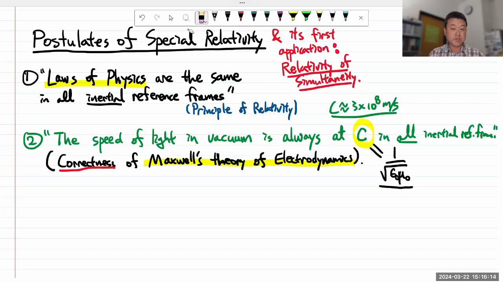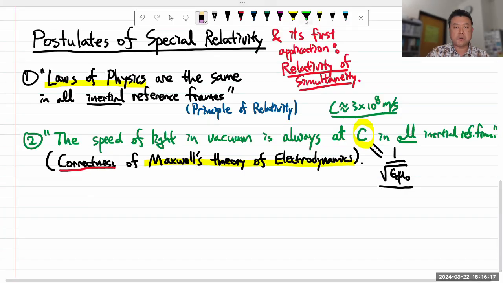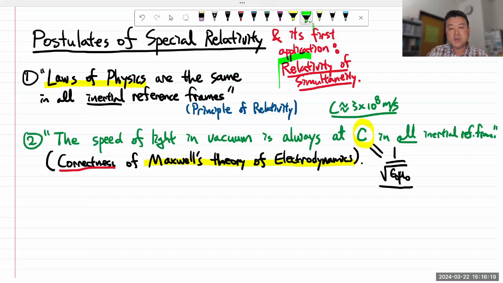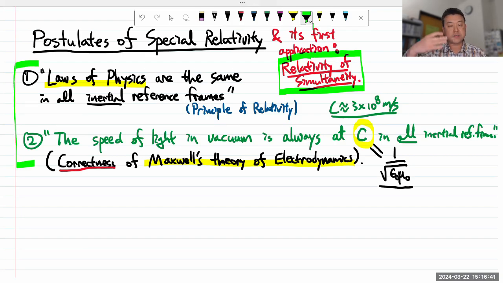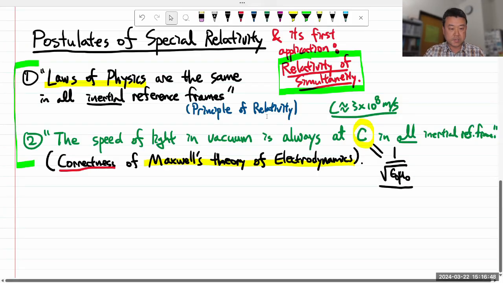So let me do the first application, which is what we are going to discover as relativity of simultaneity. You're going to hear about a lot of thought experiments, or Gedanken experiments, which is describing a setup and assuming that all the laws of physics that we know are correct, including these two postulates of special relativity, and then following its consequences. That's all we mean by thought experiment. It's no more exotic than that. So let me draw this picture for you.